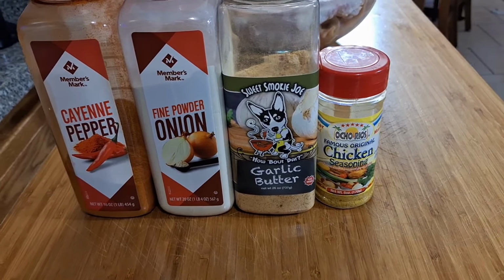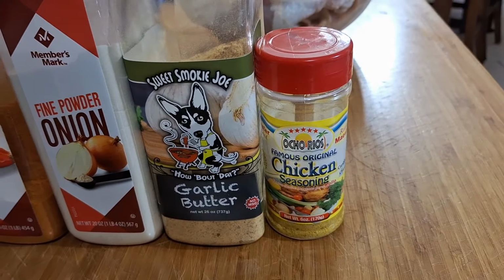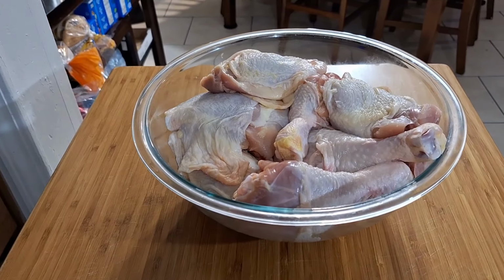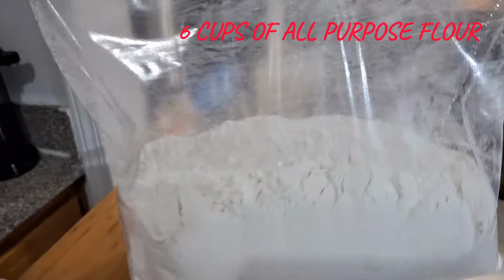Cayenne pepper, onion powder, some of that garlic butter seasoning, and some Ocho Rios, the chicken seasoning. You talking about what a combination. Four ingredients, deep fried chicken and avocado oil. Let's get busy.